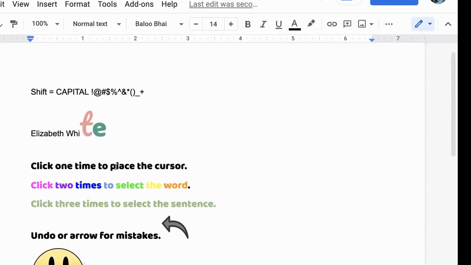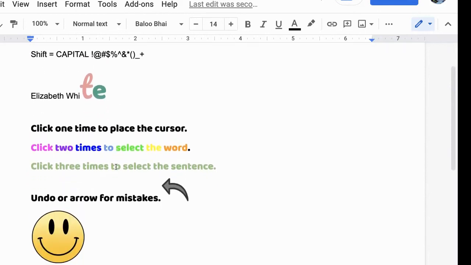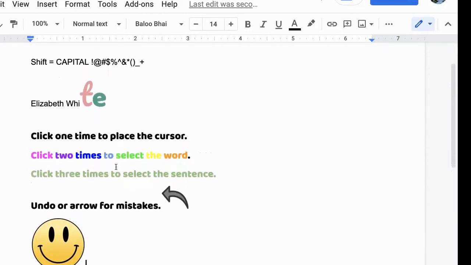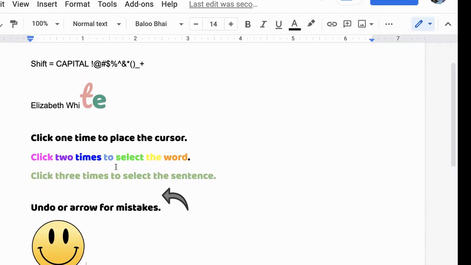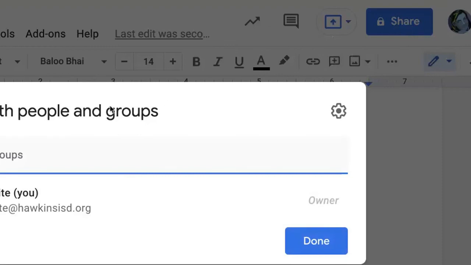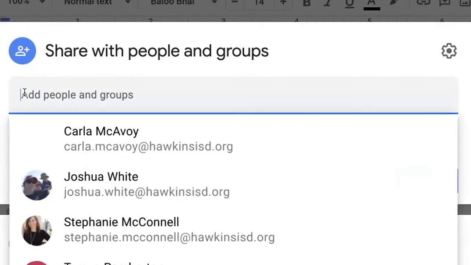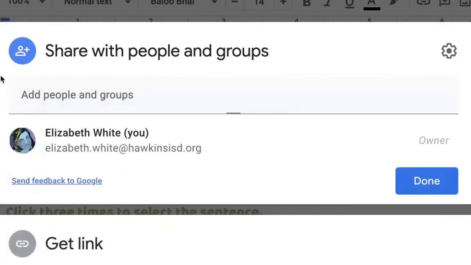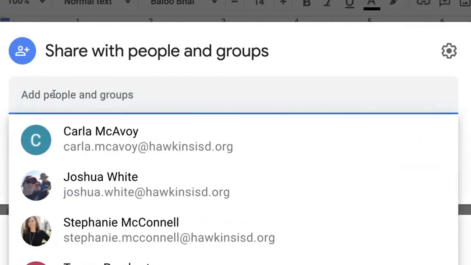Now, the last thing we want to do when your page is complete is, if you'd like your teacher to print it out, if you ask your teacher if she's able to do that, and we can hang them up on the wall. You want to press the share button. Look in the upper right-hand side of the share button, and you'll see there's a place where your cursor where you can type names. And you want to ask your teacher for her email address and type in that email address. I'll demonstrate.